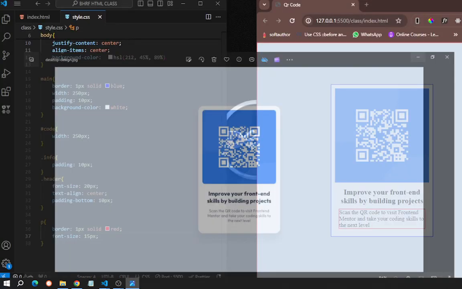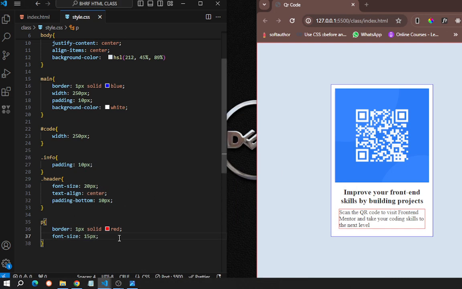So we'll do text align. And the more you code, the more you just know what to do. You get used to it, because if you're asking how did I know it's text align, the more you code, those things will stay. Some you need to Google, but there are some that will just stay in your head because you do it over and over and over. You know what to do when you see it.